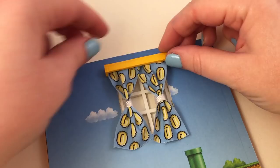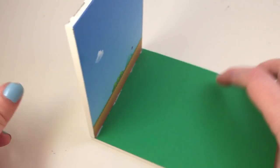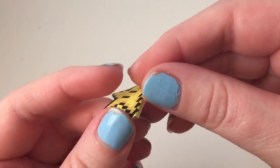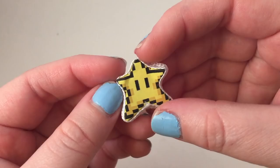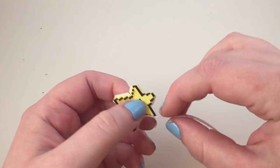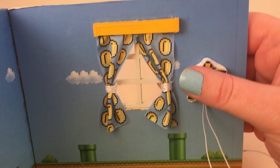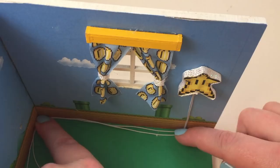I just added some green paper to the floor of my dollhouse and then glued on the walls. I had this idea for a star light in my head and it was a little bit hard making it, but I basically printed off a pixel star and then covered the edges with ribbon to kind of make a 3D-ish star. Then I glued the LED that comes with the kit into the light and attached that to the wall. There is a hole in one of the walls so you need to neatly glue the wires down.